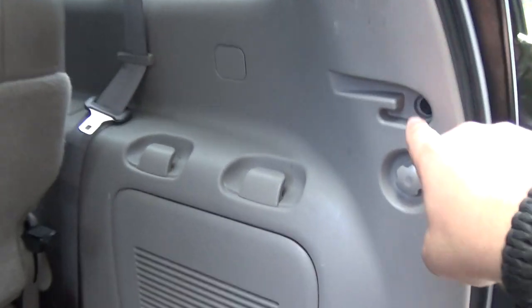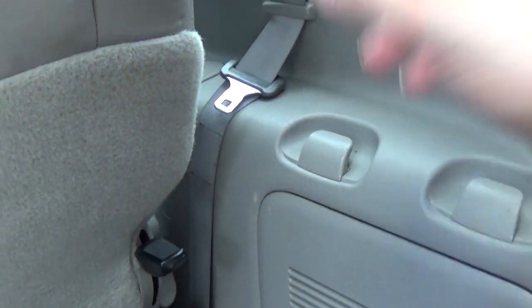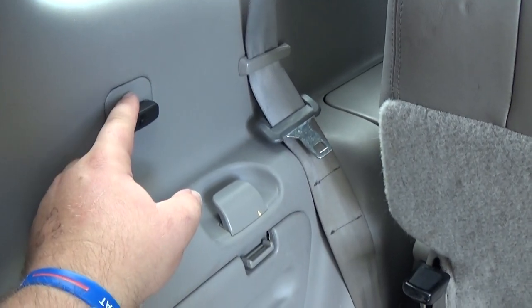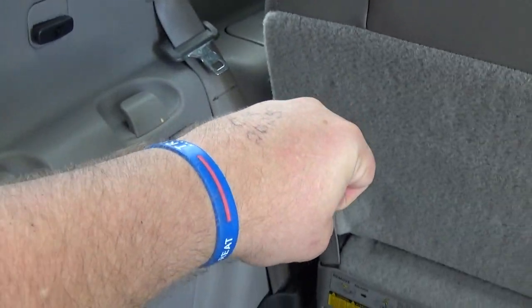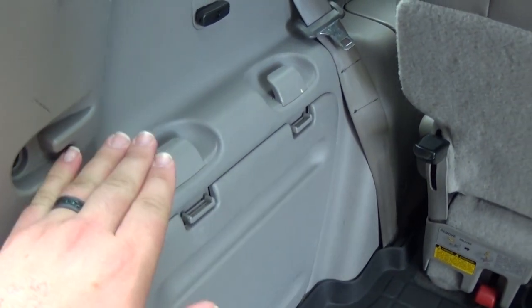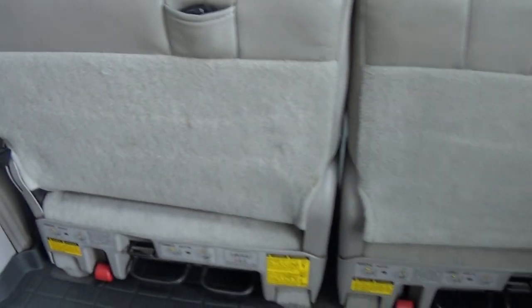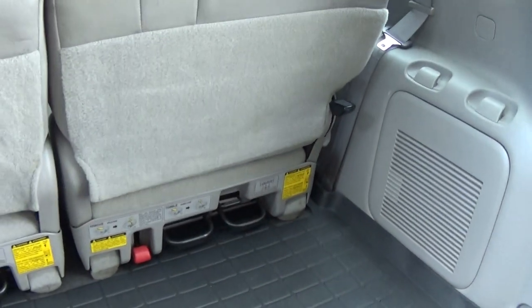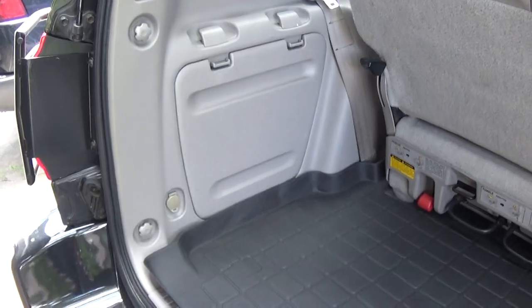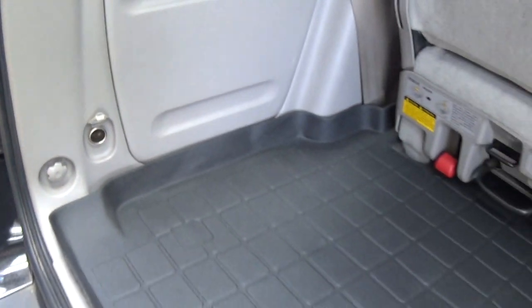If you're also wondering what this is right here, this is for a cargo cover. The cargo cover attaches here and here where I put my switch, and simply it's just a cargo roll, so it protects everything in the back so nobody can look into the back and see what you have back here. A little cool feature to have. Haven't had any luck finding one. They're pretty hard to find, but it would be nice to be able to cover up the area in the back of the Sequoia. Also in the back here, we have a 12-volt, 120-watt cigarette lighter outlet, so you can power whatever you want in the back of the Sequoia.